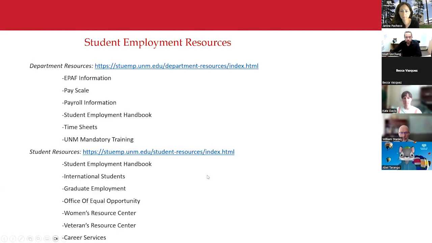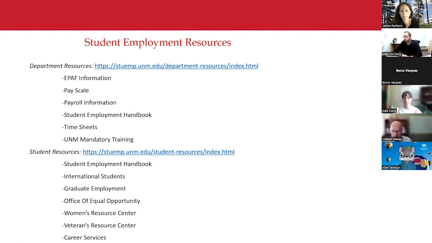Moving forward to our next screen, I want to provide some student employment resources. One of the best things we've worked on with our website is to provide resources for not only students, but also for departments. I put in the link that will take you directly to the web page. It has information on how to submit an EPAF, which is an electronic personnel action form.